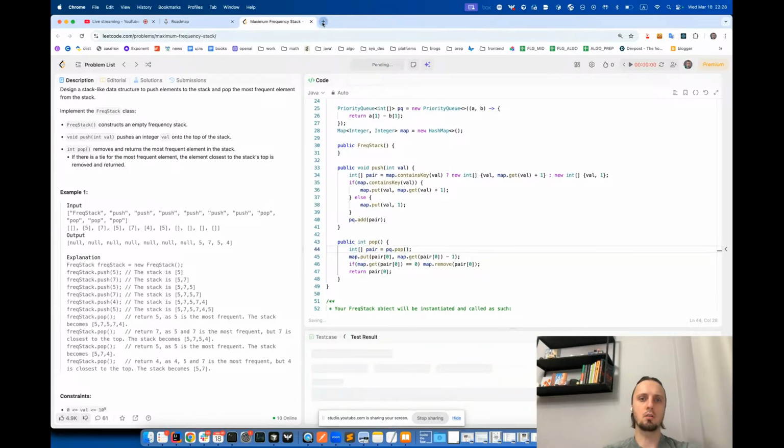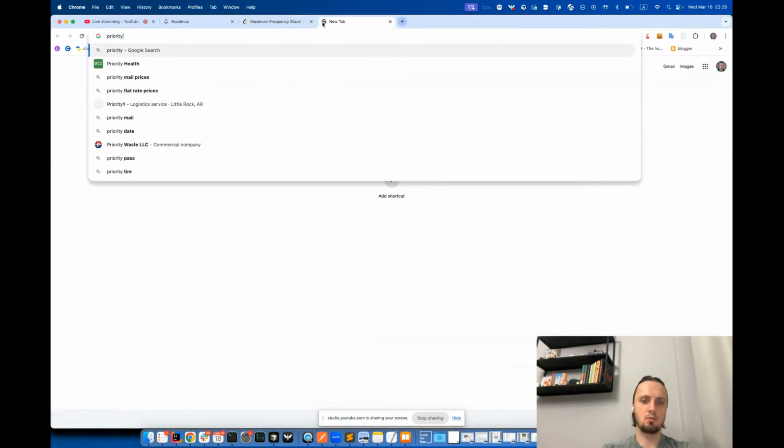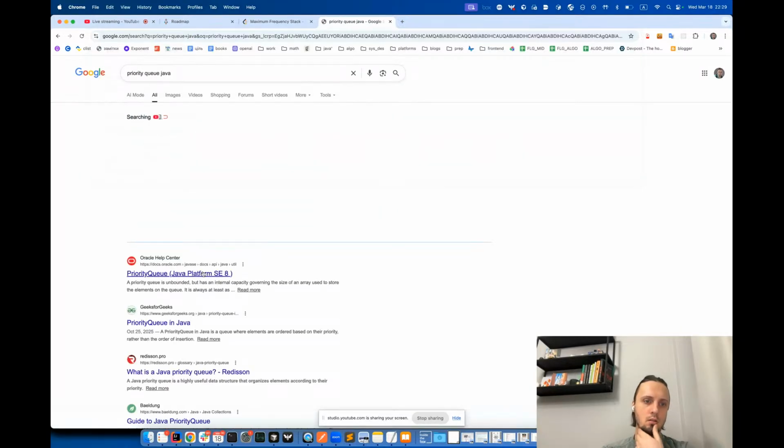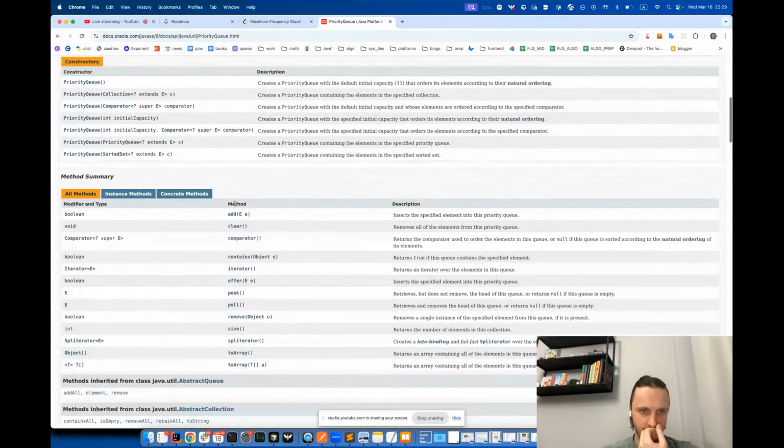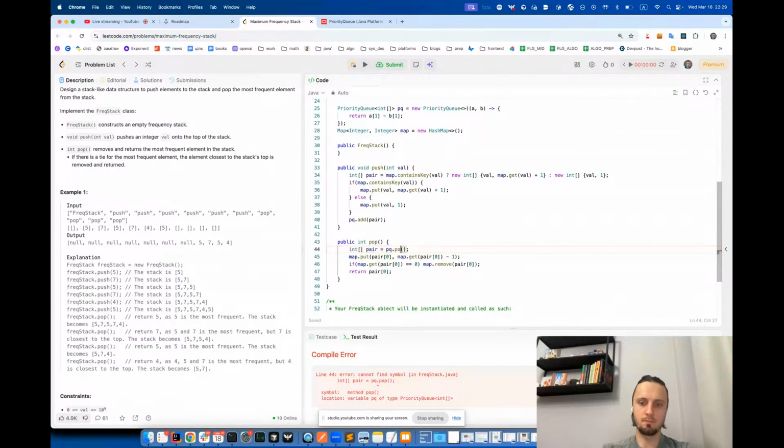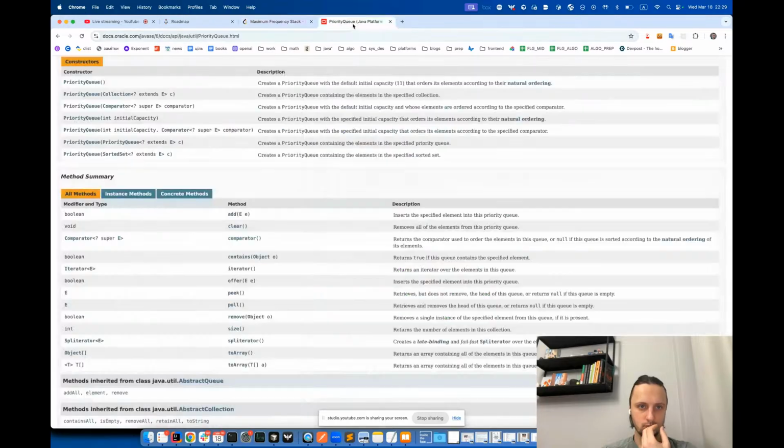No, it should work. Priority queue Java. Let's check what we have here. Poll, sorry, not pop, poll. So we have add, poll, and peek.